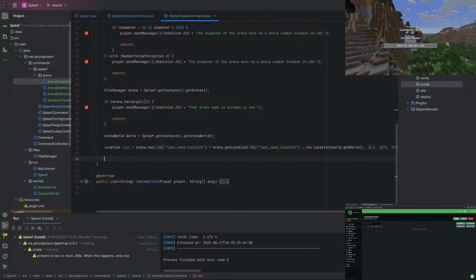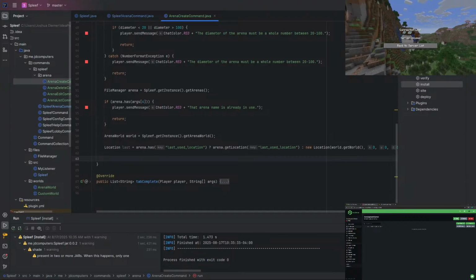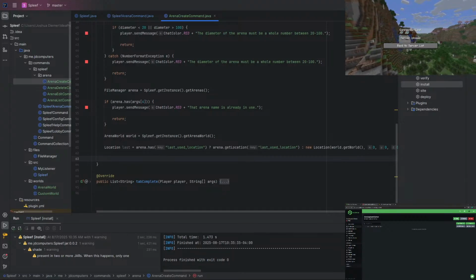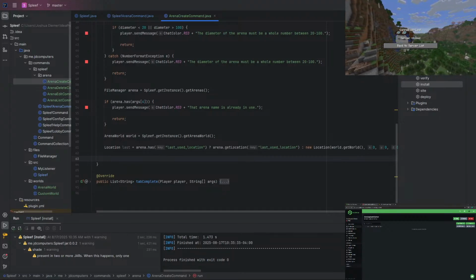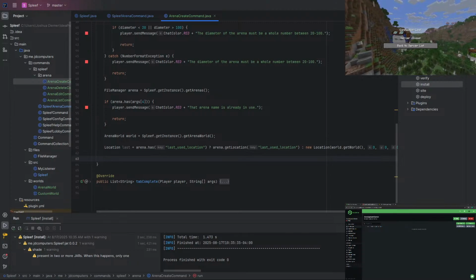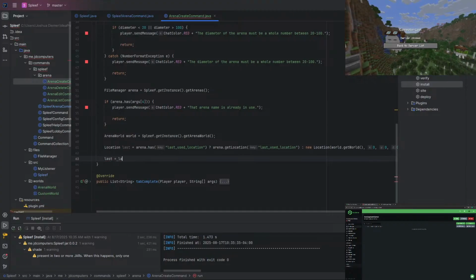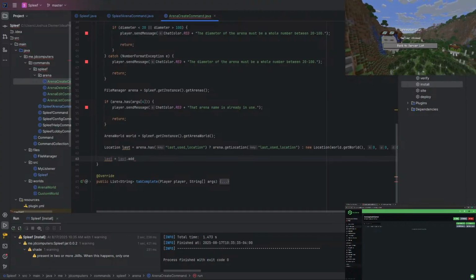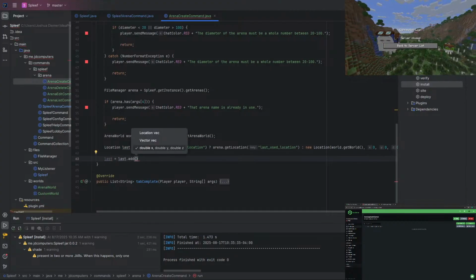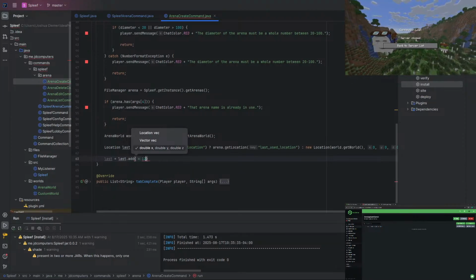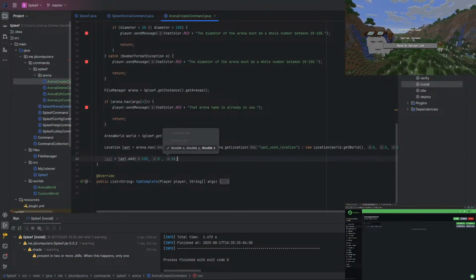That's going to be the last location. Then we're just going to have them all in a line, and since we know the maximum is 100, then last is equal to last.add 120, 0, 0.